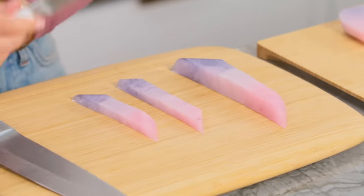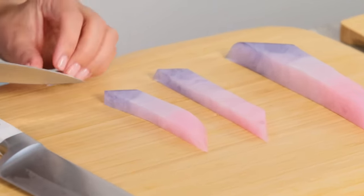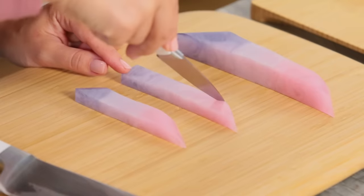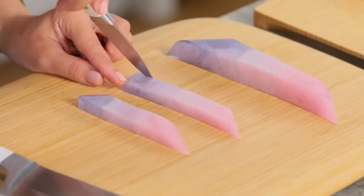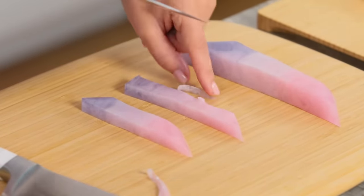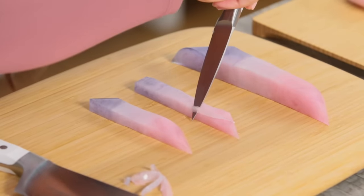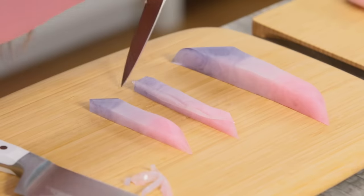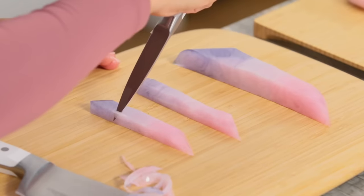Now using a smaller cutting knife, I'm just gonna trim the bottom, the sides, create some dimension, and I'm gonna save all the little scraps. I'm gonna put them into a bowl right here. Now I'm just gonna take a small cutting knife and carve some of the edges on the sides, create some dimension for these crystals. And for this, it also looks a little bit more natural if they're uneven, so you can cut in a straight line if you want them to look perfect, or you can cut them at different depths. Oh my gosh, this is so satisfying to cut.